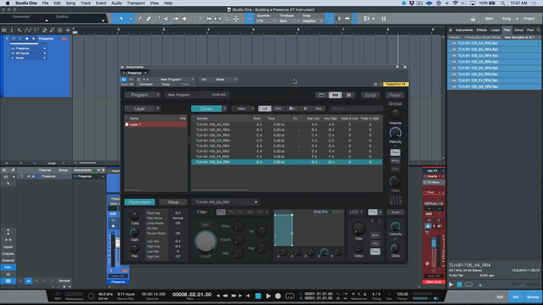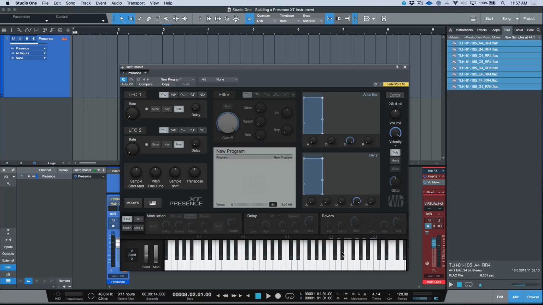Okay, so I've mapped these all out. Now the next thing is, if we head over to the player, you'll see that these are available to play here, but you'll also see that they're only mapped out to certain pitches. Let's adjust our release somewhere around maybe 1.7, 2 seconds. All right, so that's working. Maybe we can add a bit of verb. We'll add some delay for now as well.